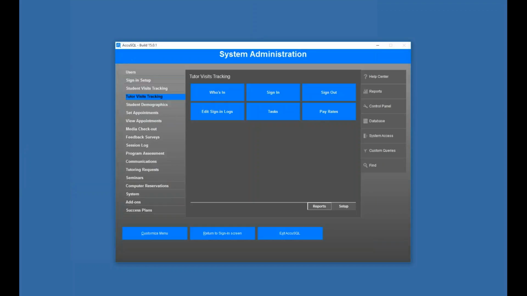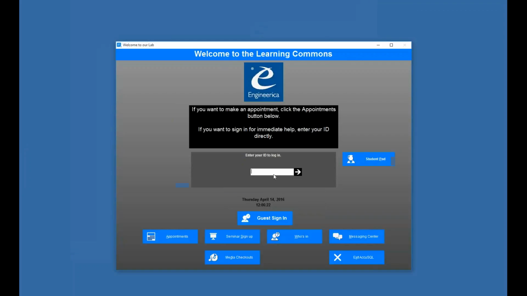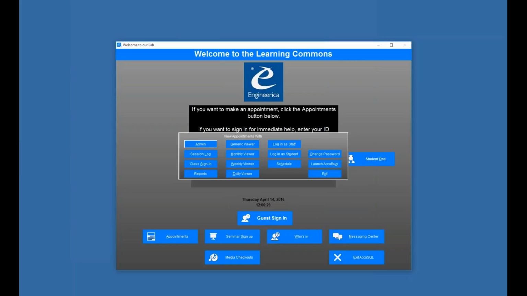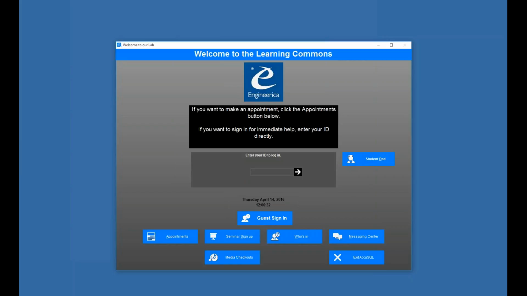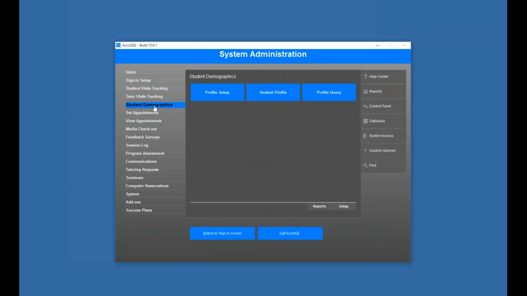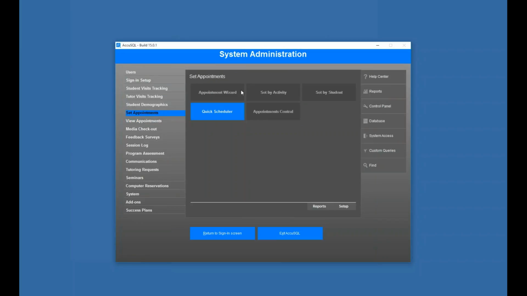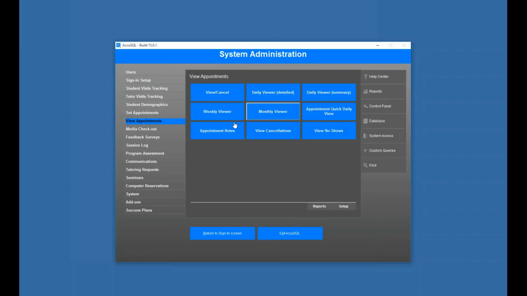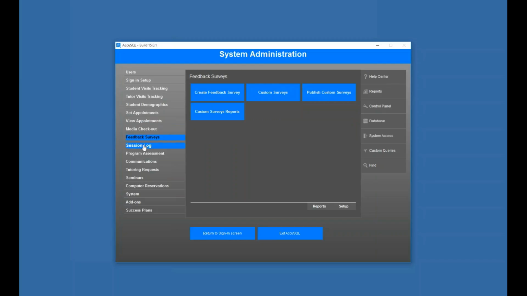Now, the other thing I would like to mention briefly here, because it will be covered in another video, is when I sign in as a tutor, you'll see an admin button. If I click that admin button as a tutor, then I have access to the back end of the software. Now let's look through this briefly. And it looks like in this case, aside from pay rates here, that I've given my tutors, now I don't have appointment things, but I've given my tutors a fair amount of access on the back end.